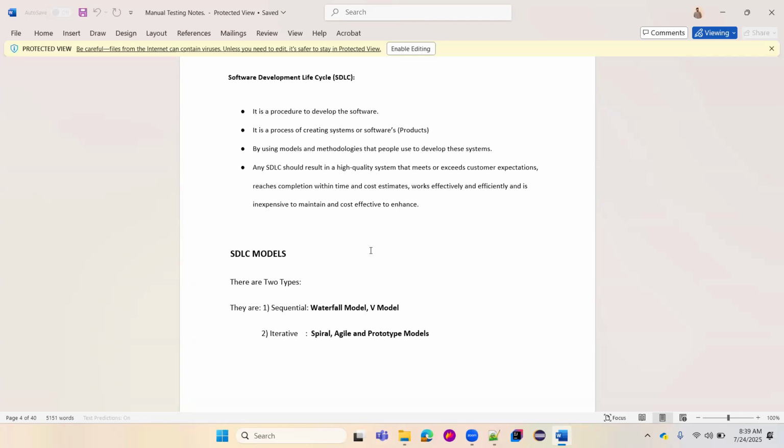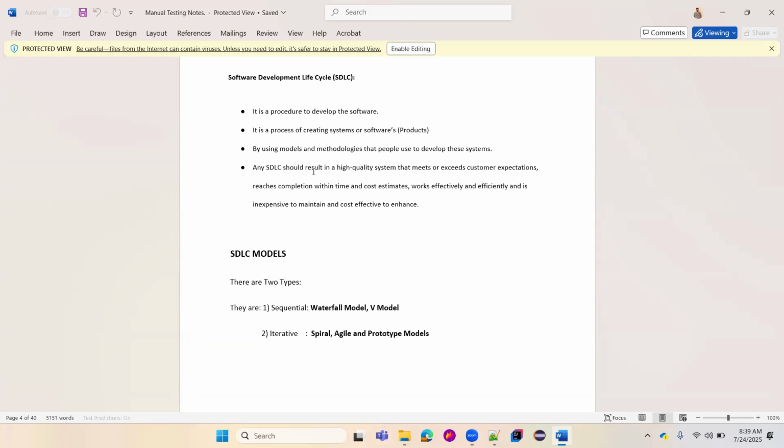If you observe here, software development lifecycle is a procedure to develop software, a process of creating systems or software. While creating any system or software, we are going to follow this procedure. For that procedure, we have a few models. Take the example of a recipe: if you want to cook a chicken biryani, you should follow some process, but there are different ways to cook it.